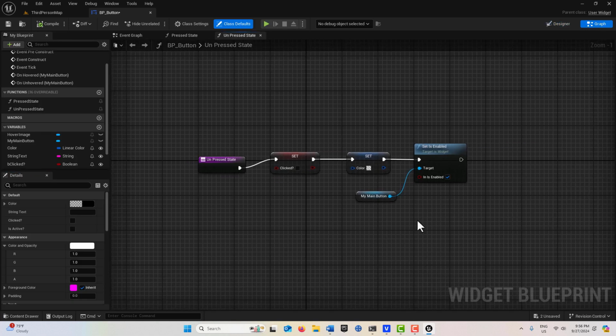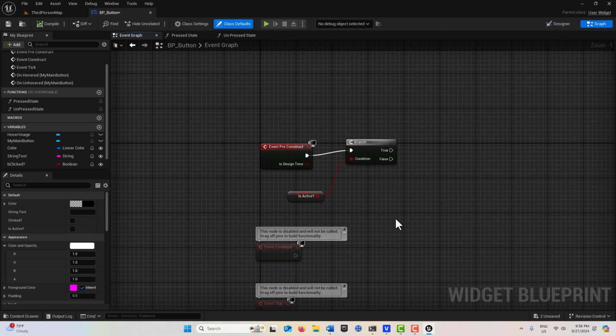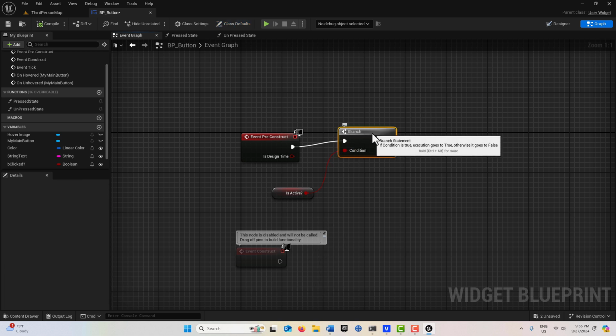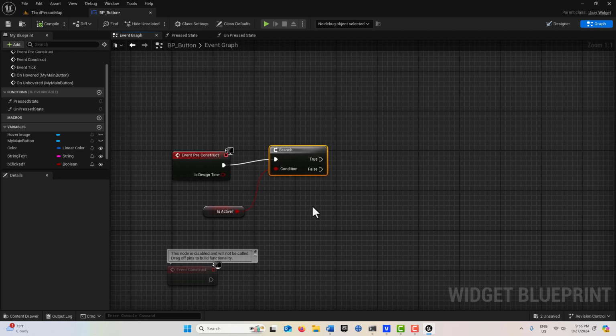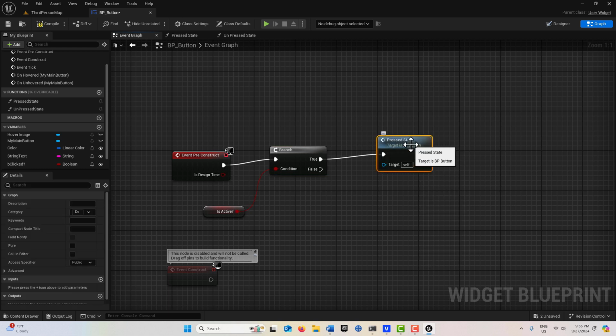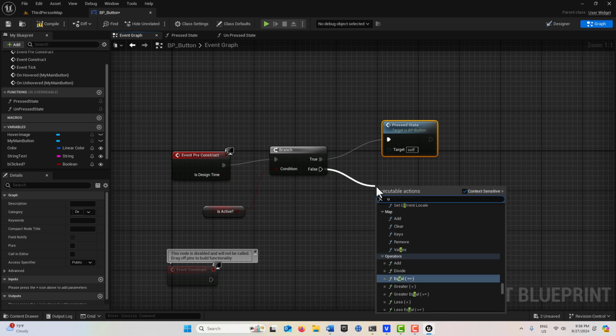This is probably why you don't see too many tutorials about this, because it is a little bit involved, and you do have to put your thinking cap on, because you're creating all of this functionality on your own. Now, one last thing is back here, I'm glad I came back here, is that we can call those functions now. So here on true, it's going to be pressed, right? So we're going to call pressed here, and then here we're going to call unpressed.